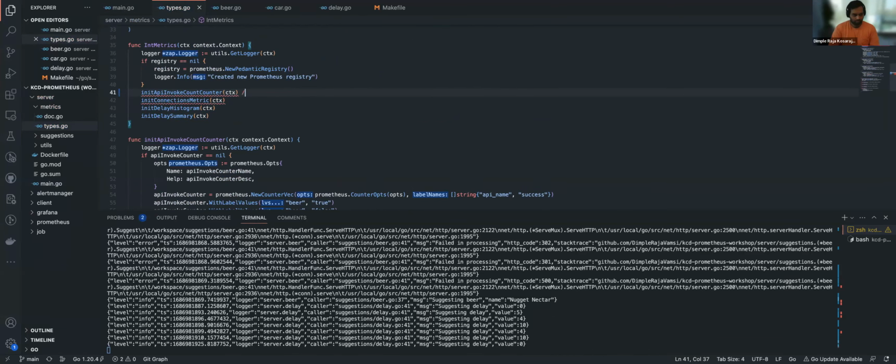Now histogram, if you look at histogram quantile, I think it was actually, so we have, what is the metric name for the histogram? So this is our delay histogram. So I will just go here.